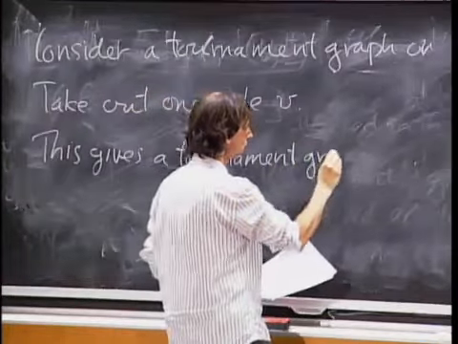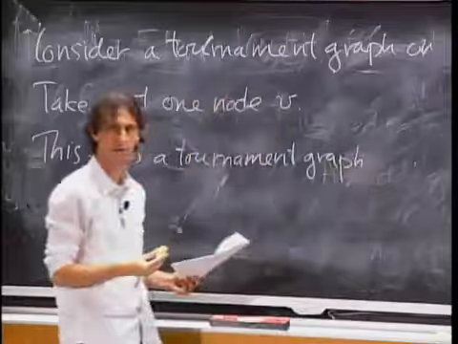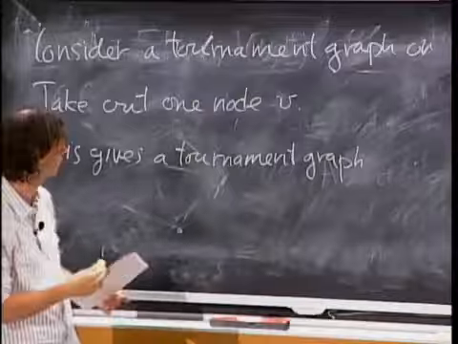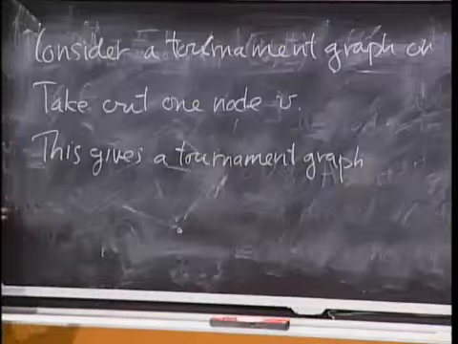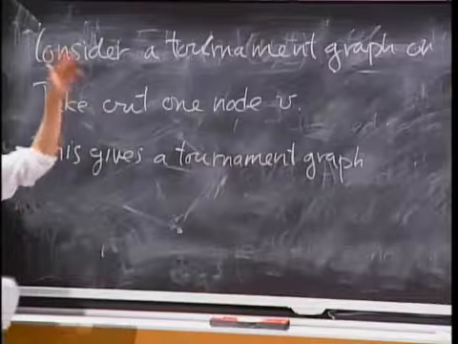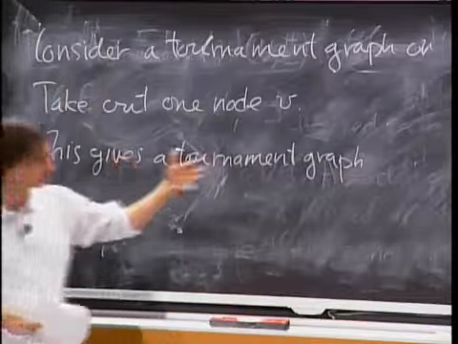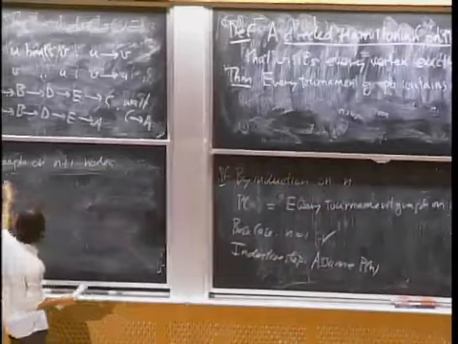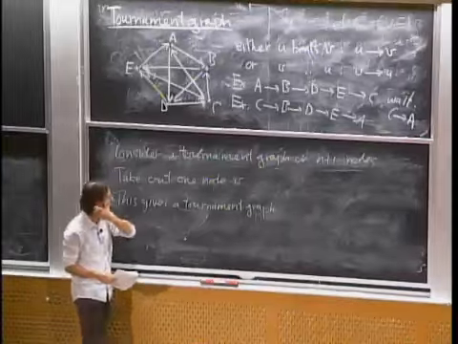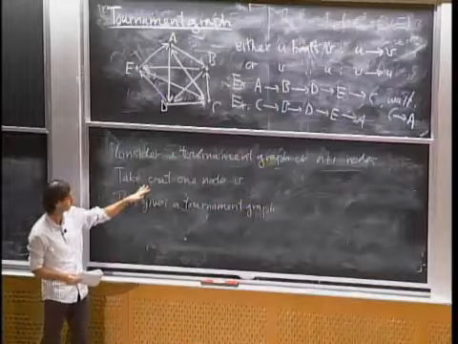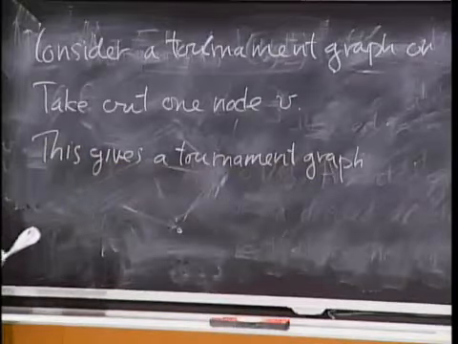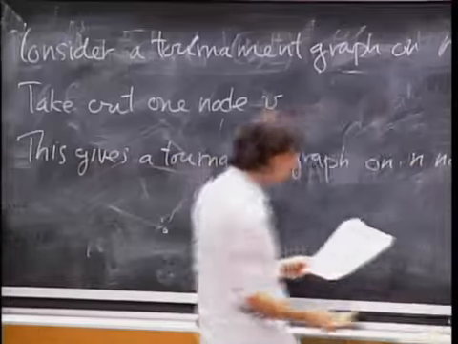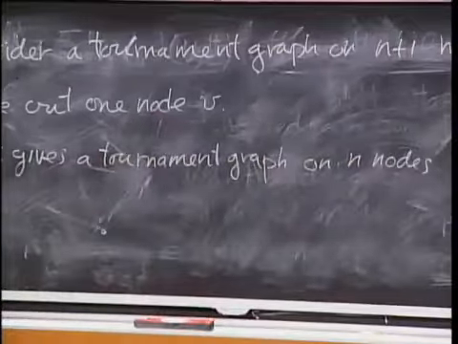So essentially, so far, we really haven't done anything creative or anything that we had to make a big leap in order to prove this theorem. We started out with, if you want to prove something like this, we have to really look at the number of vertices. And then we start to write down this stuff over here that makes total sense. And then we are going to figure out whether we can use this induction step. And so we just take out one node. And yes, it is a tournament graph on n nodes. So this is very systematic. That's what I try to get at here.